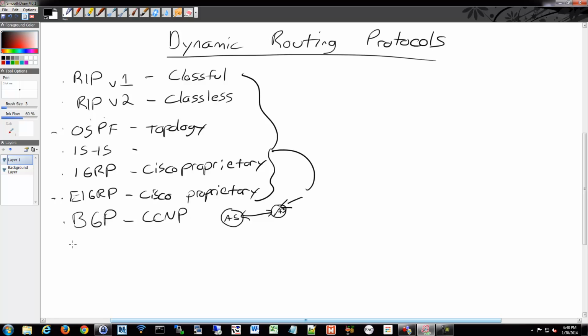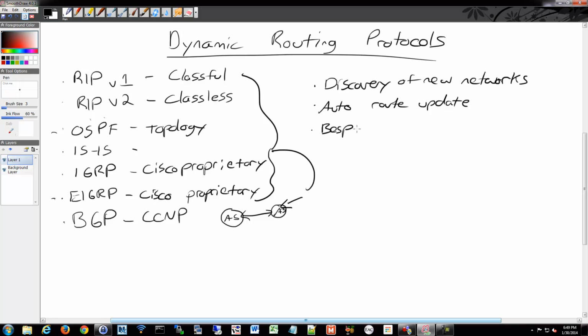So routing protocols, they provide simplicity for us as IT professionals. They allow for discovery of new networks, automatic route updating, best path determination, and failover.